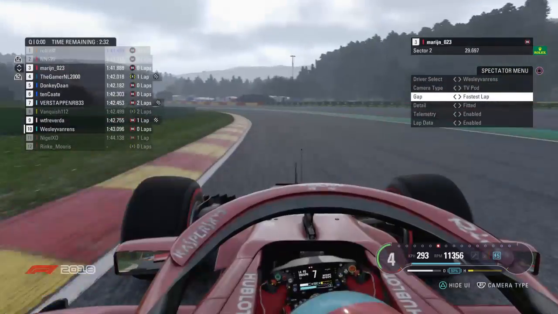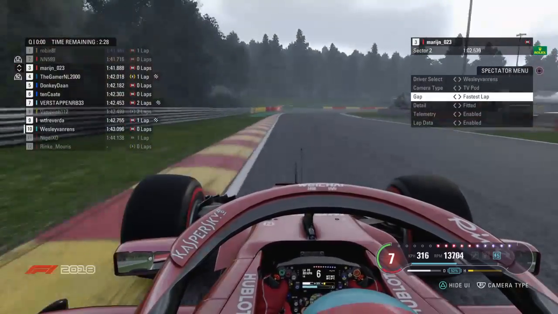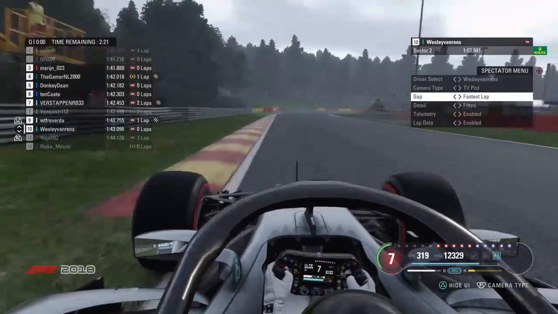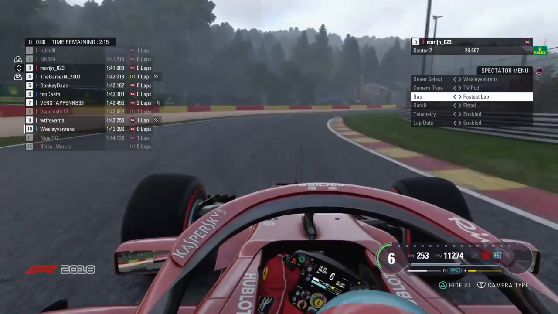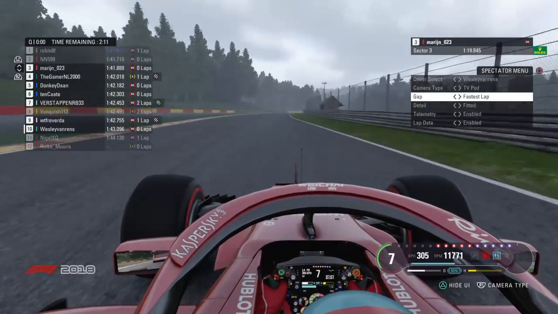Is he? Yeah, he finished over. Maragino 23. Where is Wesley as well in all of this? He's up. He's on. He's just about to enter the final sector. But Maragino 23 is on the final sector now, so he's got it all to do in this final sector.